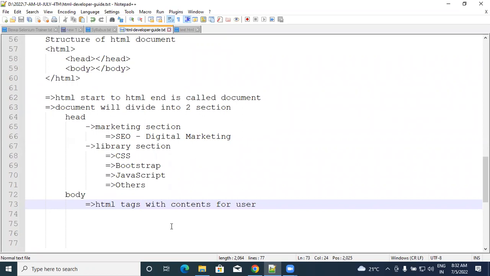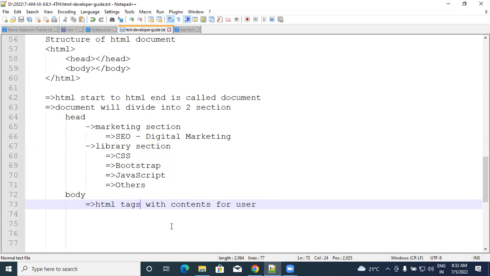Hope it is clear what you have learned today. What did you learn today? Only 6 points. What is that? Type of tag. How many types of tag do we have? 2 types: input and output. As per the internet, I compared and then gave the example. Those tags that are used to take the input are called input tags. Those tags that display the output are called output tags.